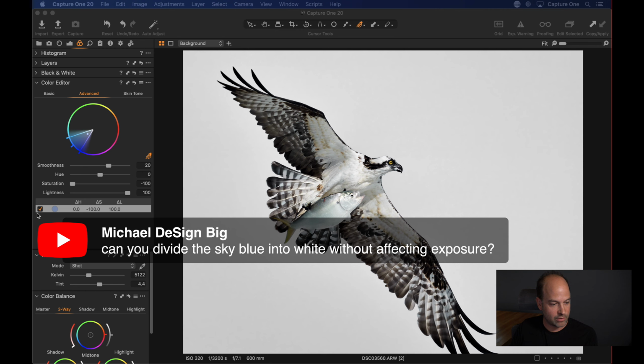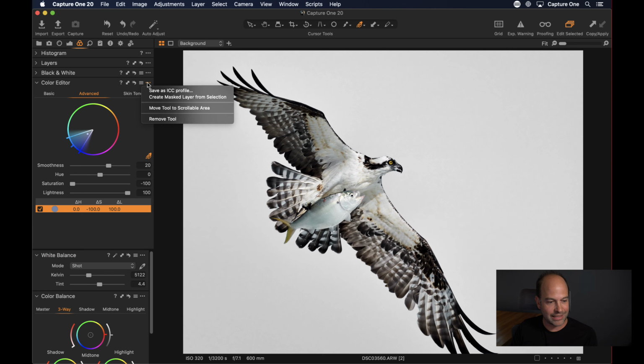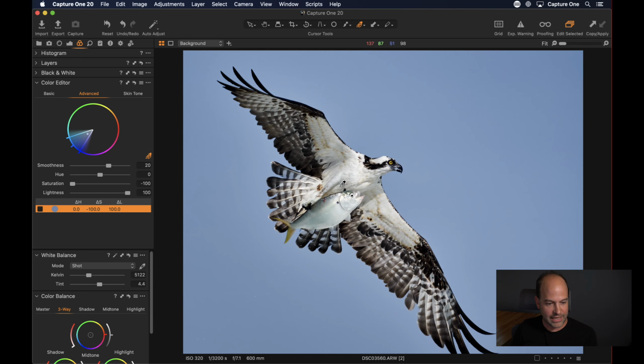Actually, I might quite like that. So if we turn the blue on and off, I don't know, personal choice. Now, if you want that brighter still, we could click here and say create mask layer from selection. So that will create a mask based on the blue sky. But I just want to see if it's picked up any tones in the bird itself. Yeah, it's kind of killing a little bit in its feathers, as you see coming through here.